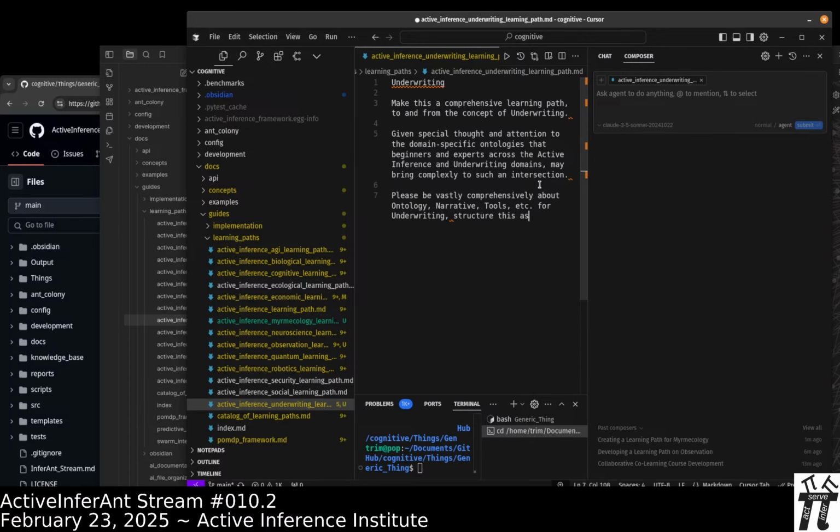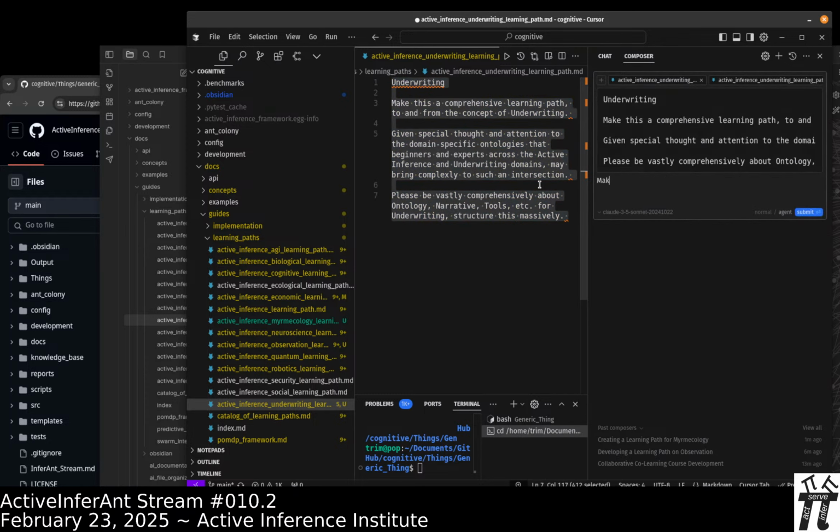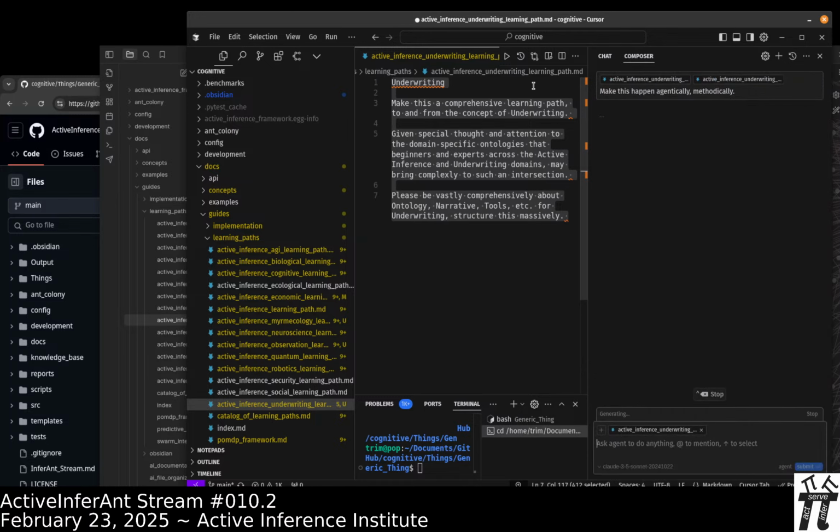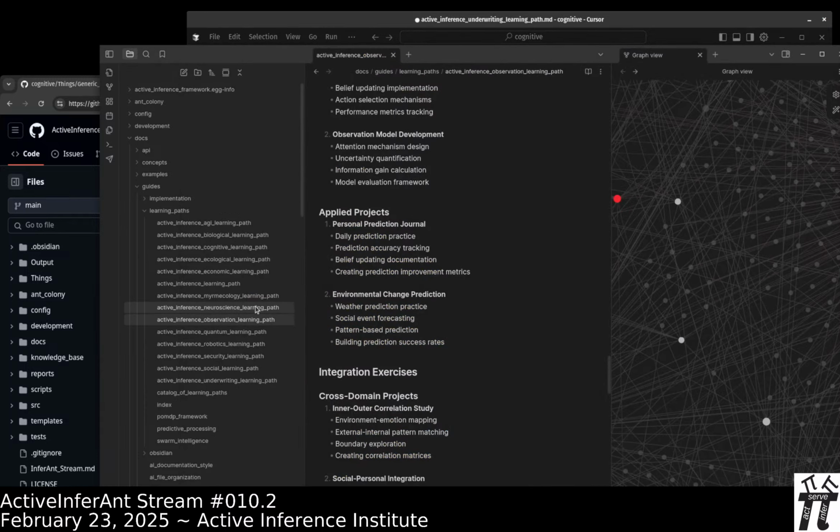Structure this massively. Okay. Make this happen agentically, methodically. Okay, now while it's doing the underwriting learning path, let's return to our myrmecology.